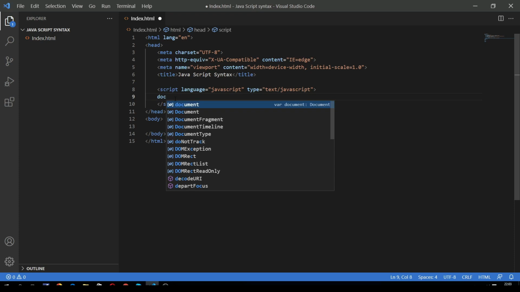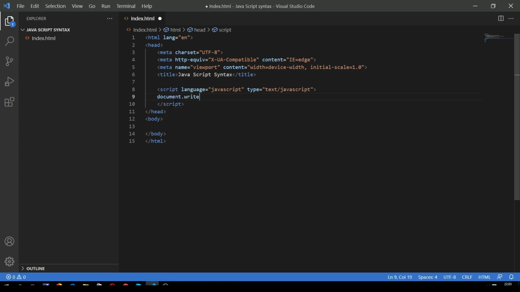We type document dot write. And the text we specify inside the parentheses will be displayed inside the HTML document.